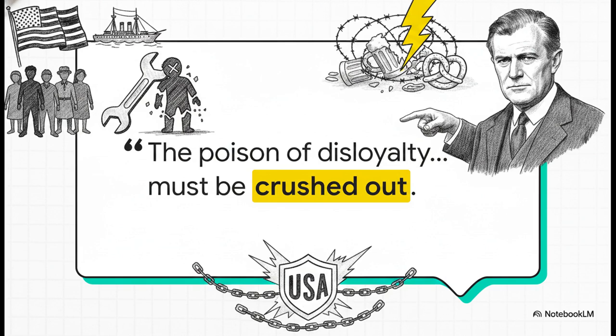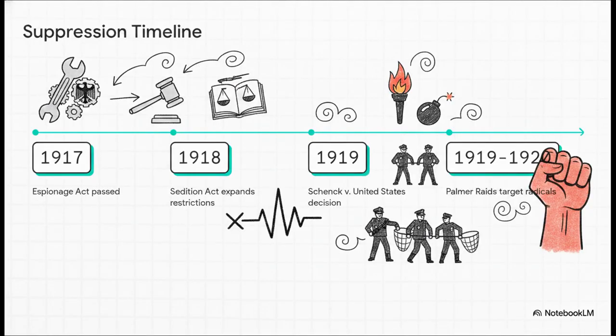President Wilson himself argued that dissenters were a threat, pouring poison into the nation, and that they had to be completely crushed out. German Americans faced intense, severe discrimination, and practically any criticism of the war was instantly treated as treason. This sequence of events perfectly shows continuity and change over time. What started as somewhat legitimate fears of German sabotage quickly morphed, it snowballed until the Supreme Court was actually justifying major restrictions on free speech under the clear and present danger standard.